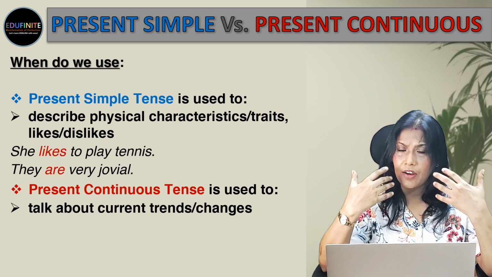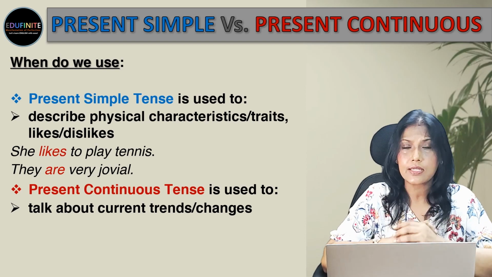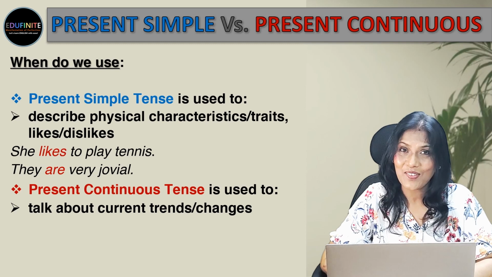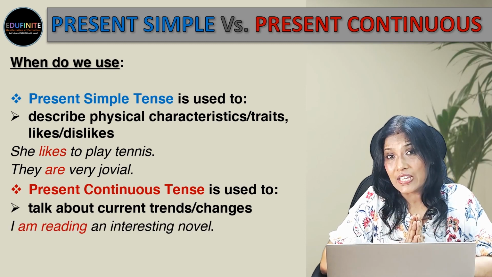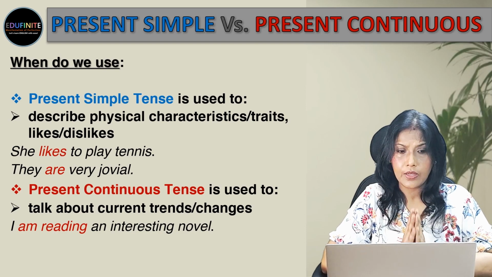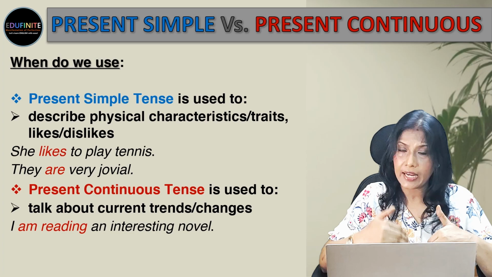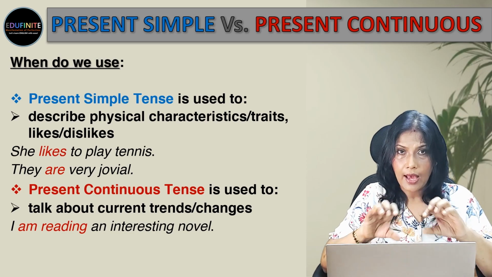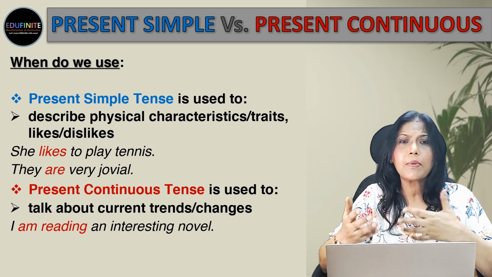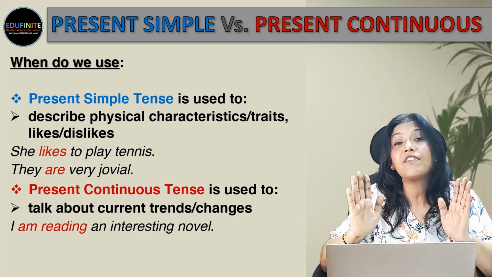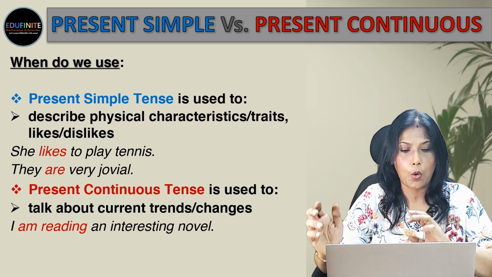So something that's currently trending or some change is occurring, we use this tense to describe it. So let's look into the sentences. I am reading an interesting novel. So what does this mean? It doesn't mean that I'm reading right now. Yes, I'm reading. I'm at the moment, like I've started reading it, and maybe I'll read it again. Like, I haven't finished it yet. That's what it means. I'm reading an interesting novel.